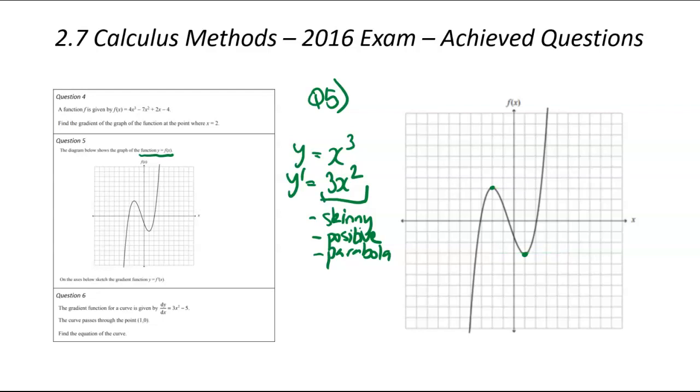They'll both have a gradient of 0. If you think of the y-axis as a measure of the gradient, that would be 0, or that would be touching the x-axis along here. So we know that our gradient function is going to have two x-intercepts, one at negative 2 here, and then one at positive 1 over here.